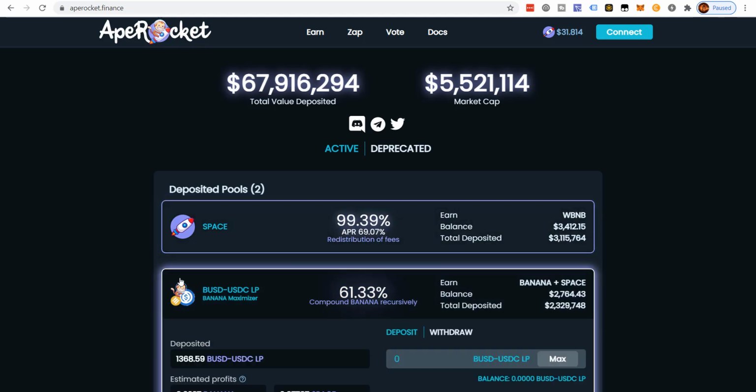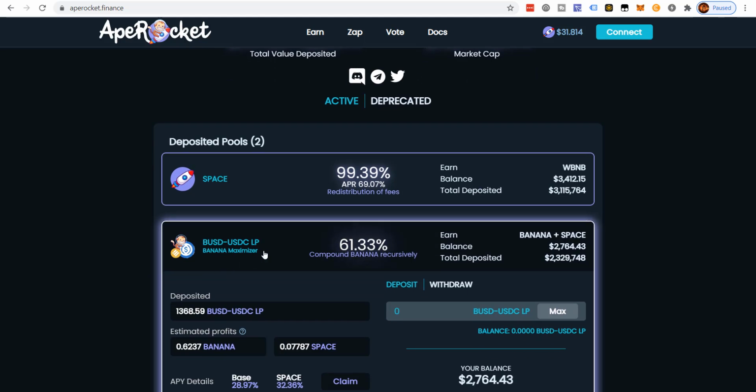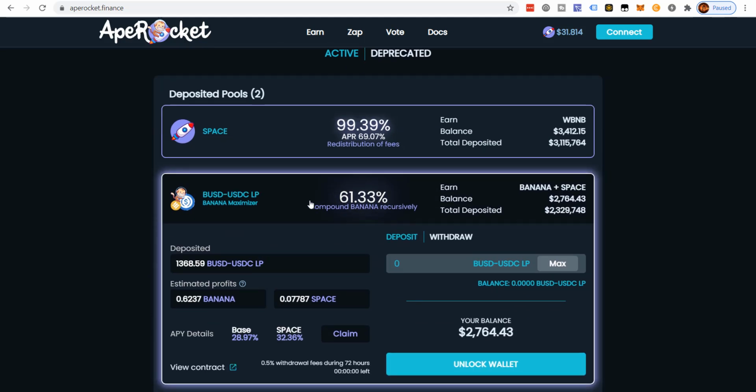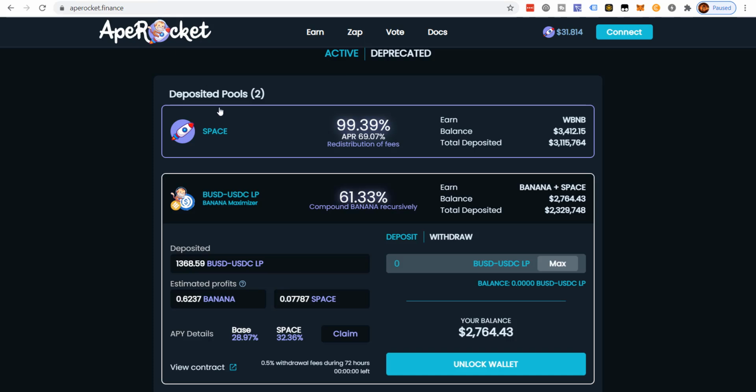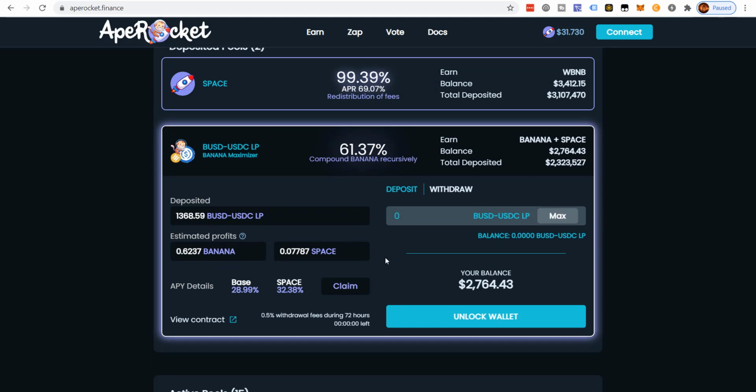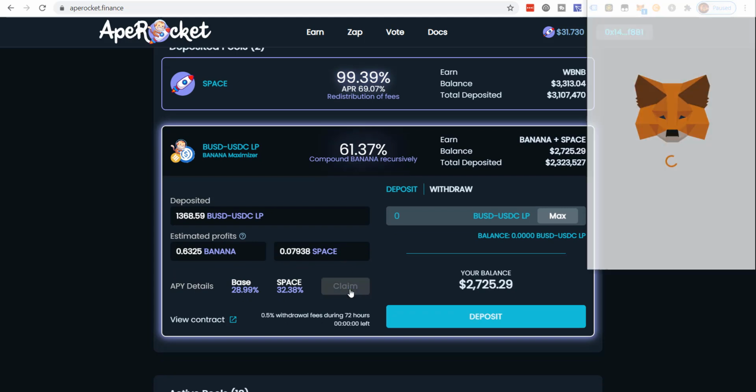So I have some LP tokens here. I'm going to show you how to remove LP tokens. If you understand how LP works, basically I have provided liquidity to ApeSwap over here, and for providing that liquidity, I get LP tokens. LP tokens are like the receipt. So I'm coming over here to Ape Rocket, and I'm saying, hey, here's my receipt for my LP tokens. Here's my receipt for my liquidity pools. So they say, hey, if you put your receipt over here, we'll give you some additional tokens. Those tokens are in the form of banana and space, which you can claim. So I can claim here.